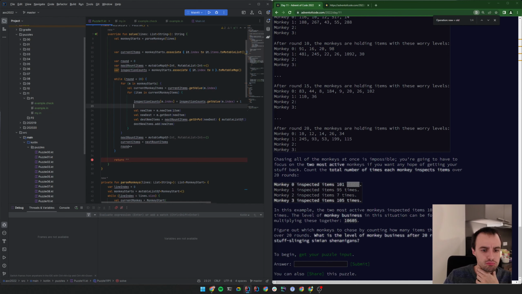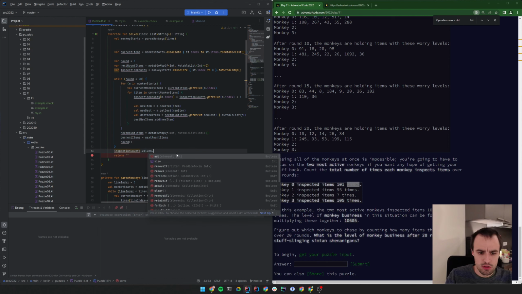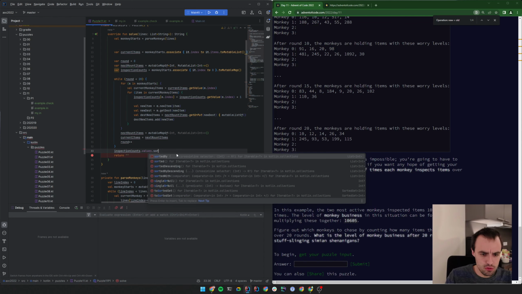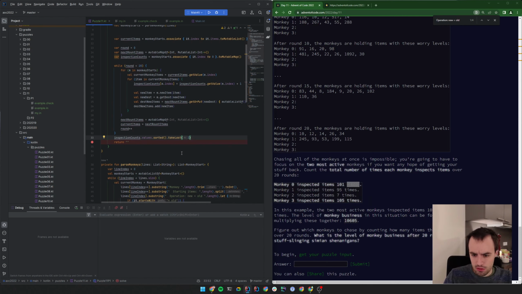So I think these are the counts, and then we would need to go to our inspections dot values dot sorted, take last 2, and we'll need to multiply them.